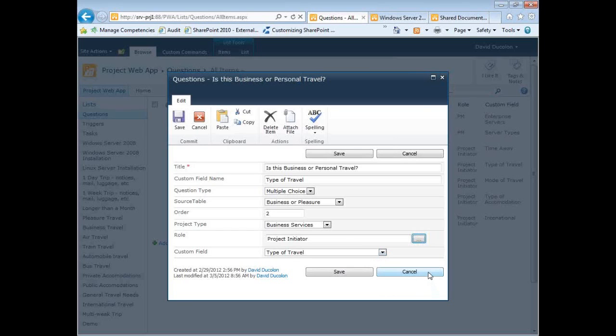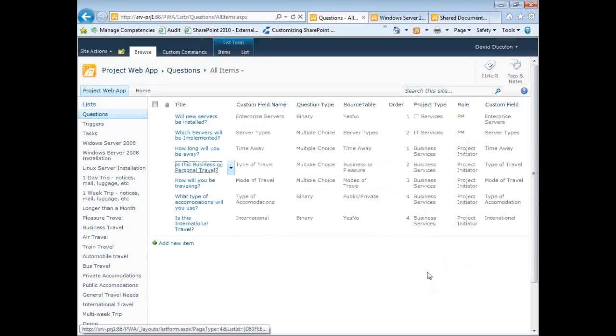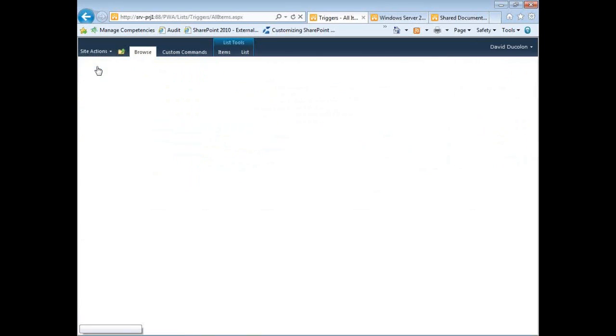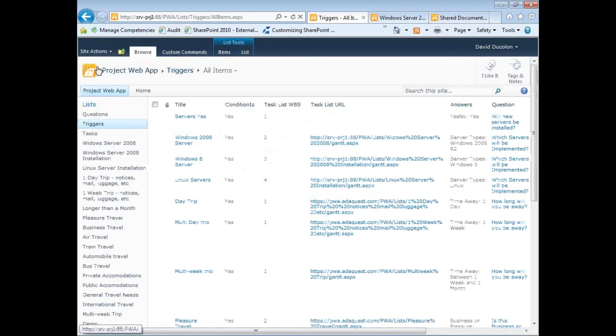Okay, so it's very simple to create a question. Now, when that question gets answered, what happens? Well, it fires off another item that we call a trigger. And this is just a SharePoint list. We decided to call it a trigger.